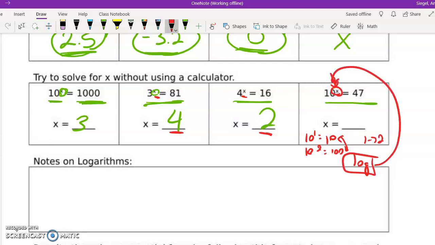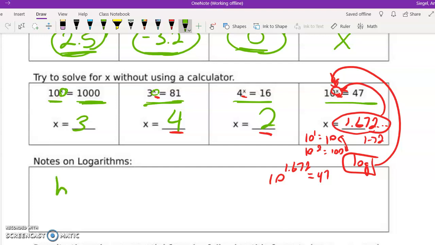We're going to talk a lot about this later on in this video, but a logarithm is the inverse of an exponent. So if I were to type this in my calculator, I would get about 1.672, yucky. It just keeps going and going. If I took this number and plugged it in as an exponent for 10, so 10 to the 1.672 power, that's going to get us pretty close to 47. So we are going to set up logarithms to help us navigate around that.